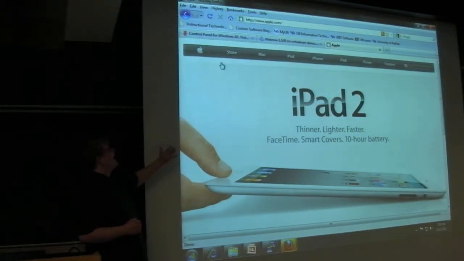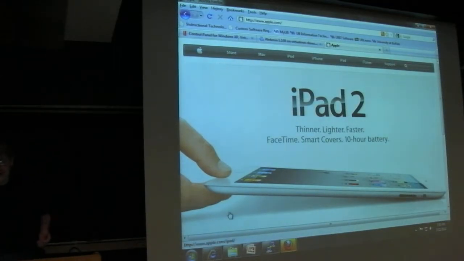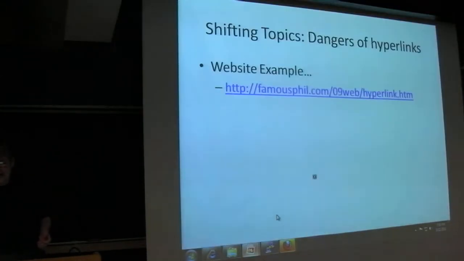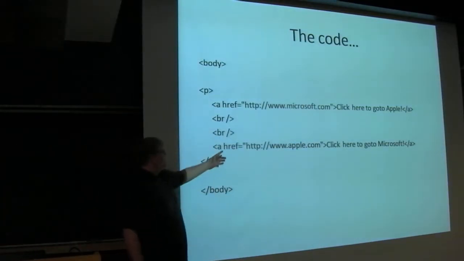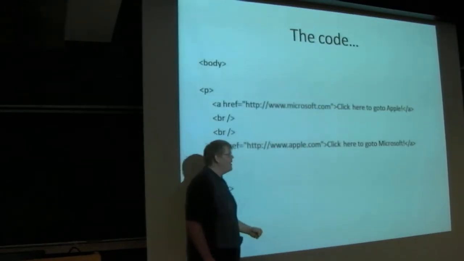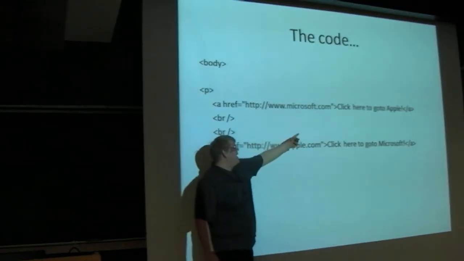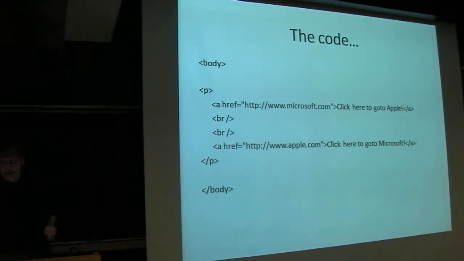I will say that those links are backwards. Why does that happen though? Well, it's the reason why we should never click links in emails. Here's the source code. Notice how Apple.com has Microsoft as text. Notice how Microsoft has Apple as the text. So that was something I briefly touched on last time, but didn't formally present as a slide.